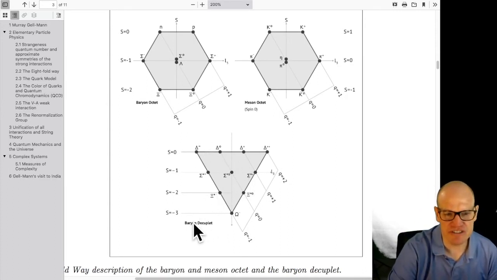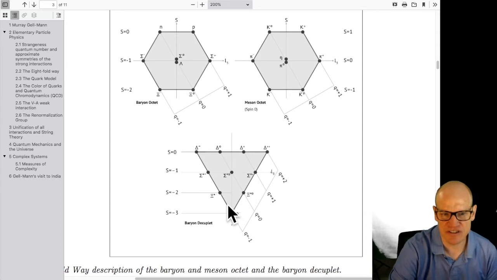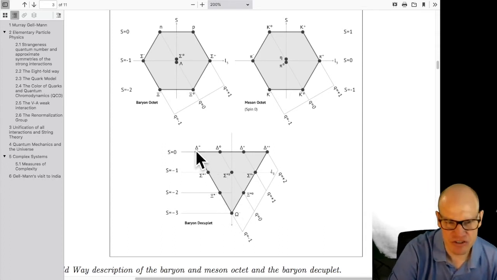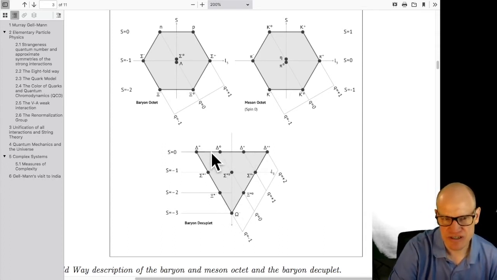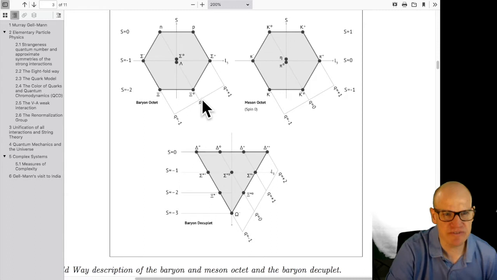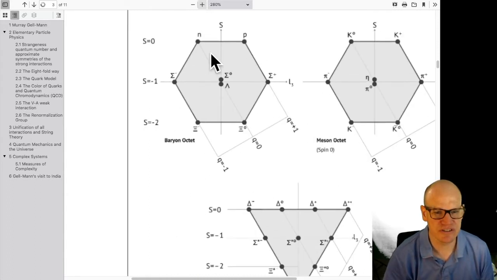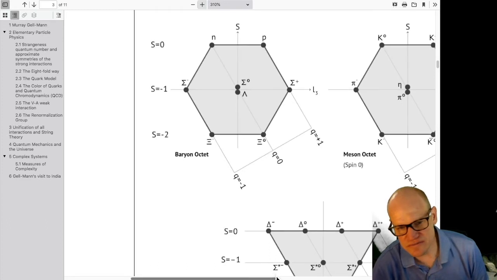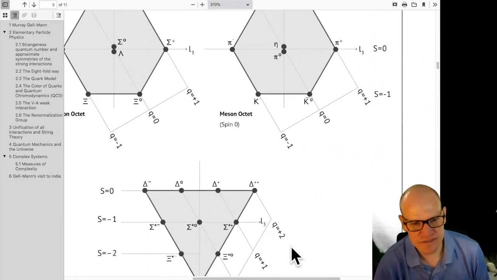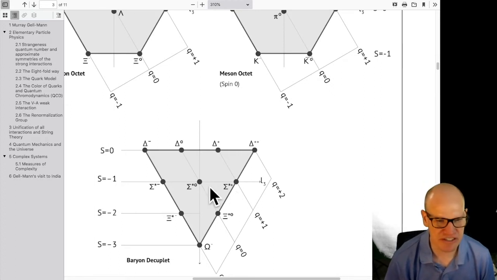All right, so you have this baryon decaplet here. These are ones where all the spin states are oriented in the same direction. Notice that the delta particles themselves, there's nothing special about them, but these ones here, the sigma and the cascade, notice that there's a star by each of them. So maybe I'll zoom in a little bit more so that you can see this star. Okay, so that star means it's an excited state. So there's an excited state here, an excited state there.